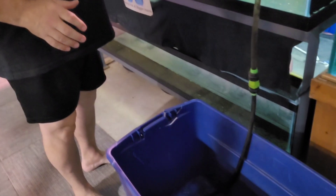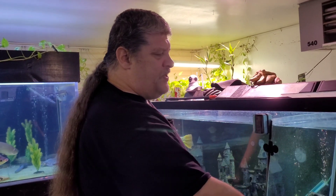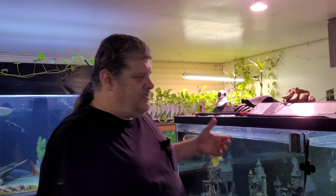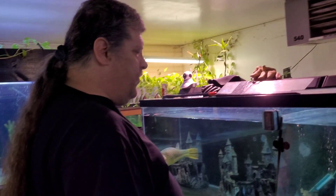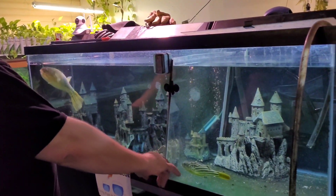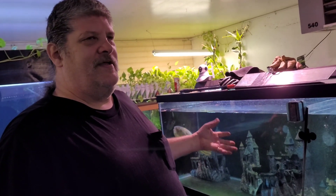We decided to go ahead and drain this tank, fill it with sand, and take out all these decorations. They were fine at the time but they don't look natural. I also need more tanks to put live plants — live plants go right in here with these guys, no problem. I'll change the lighting to a much brighter LED, take out all the castles, put sand in, which will also help the divider stay upright better. Then live plants all the way in the back and leave these guys in the front — it'll look more natural and be more of their natural habitat.